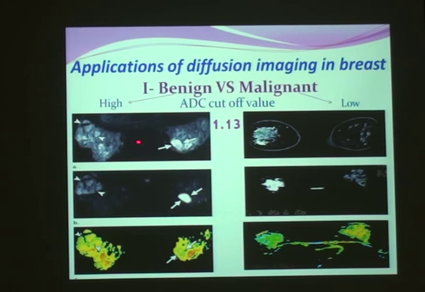We can see here multiple lesions of restricted diffusion. If we did the ADC map, we would find restricted diffusion, yet the value was about 1.5. This was just bilateral hyperadenoma. Also, we have to know that bilaterality and multiplicity are reassuring. For lesions with low ADC value, we can see here an enhancing lesion that has restricted diffusion, and in the ADC map it was found to be about 0.6. This was invasive ductal carcinoma, histologically proven, and this is a good example.